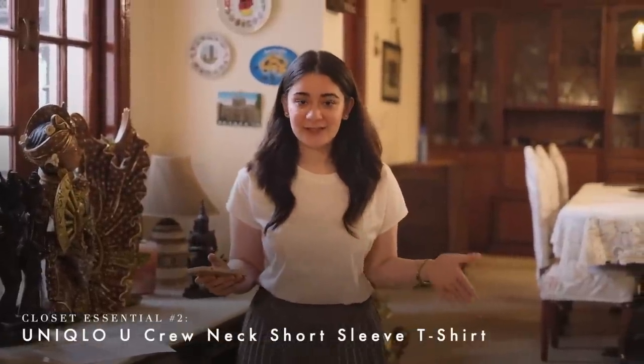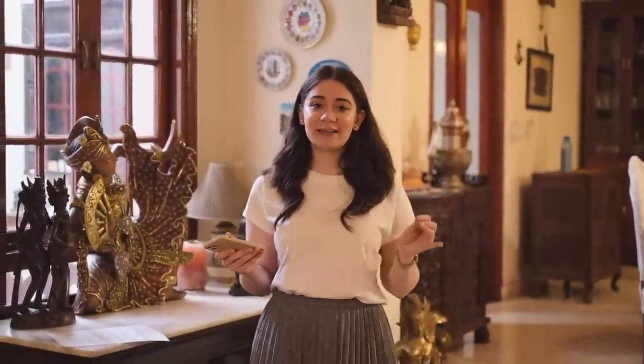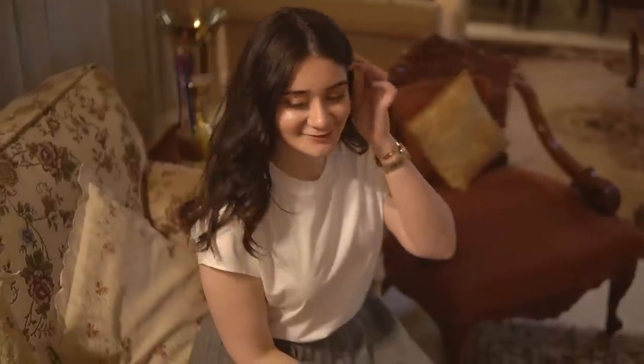I cannot tell you how many times as a teenager, when I wanted to style on a budget, crewneck t-shirts helped me out. A crewneck t-shirt in a solid color like black and white can be tucked in, left out, or made into a bow from the front — you can do so much with it. It's so versatile and will literally take you from a casual day to a glamorous outfit. For that very reason, it's important that you invest in good quality crewneck t-shirts. Just like the bra top, crewneck t-shirts are staples in your wardrobe, so you should have them in at least two colors — black and white.